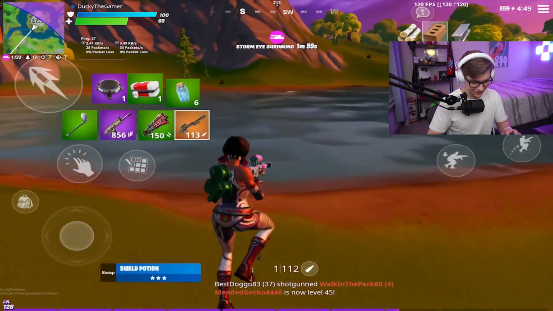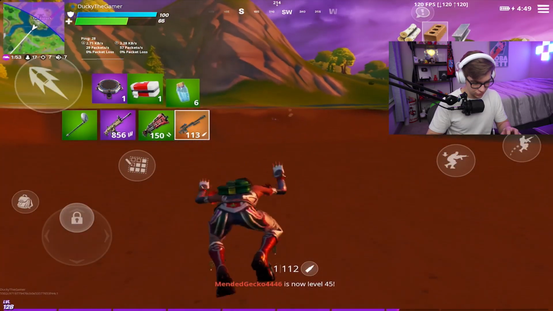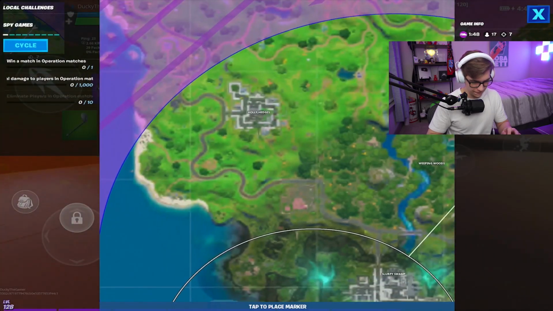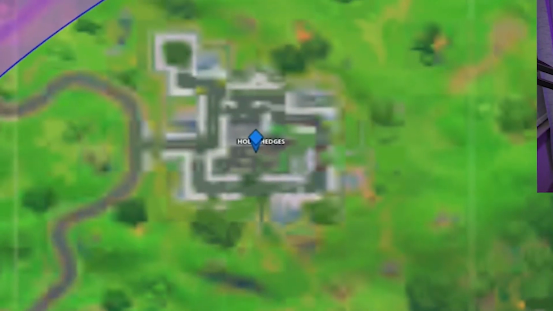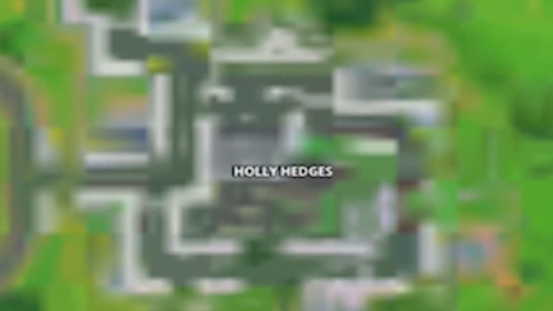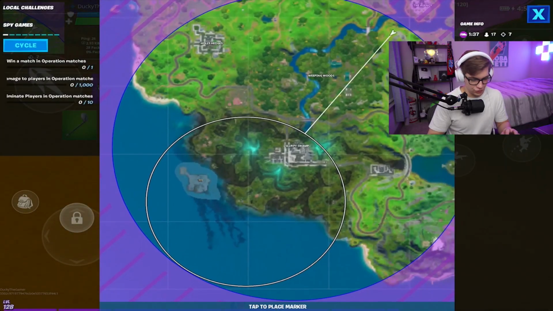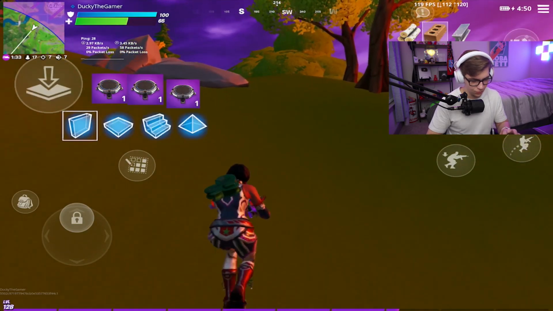Oh no, look how far that storm is. You've got to be joking me, man. Also, guys, look how bad the quality of the map is on mobile. What is Holly, dude? Holly literally looks like 3 pixels mashed together, and they called it a landing spot. Bro, you can't even tell what is what anymore. It's so blurry. Why did they change that? What was the point of that?